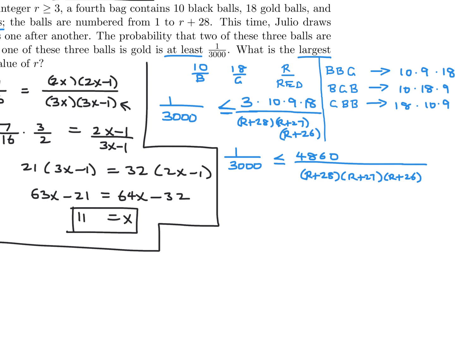Let me first figure out what number I'm working with here. So if I cross multiply, I will get less than or equal to 3,000 times 48, 6, 0, which is 1, 4, 5, 8, 0, 0, 0, 0. Okay, so you've got three things that when multiplied together are less than that. So what I'm going to do is I'm going to take this number and sort of approximate what it could be if you were to take the cube root. And when you do, you get about approximately 244. So that makes me think that these guys are somewhere around 244. I mean, I'm not 100% sure, but that's sort of my guess. So let's see what happens. Let's try.